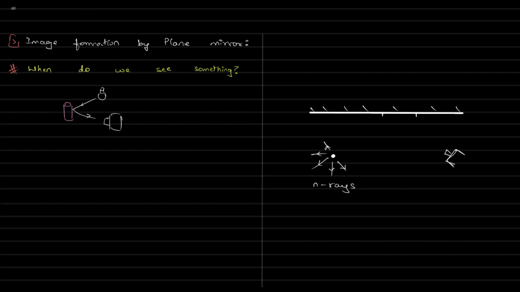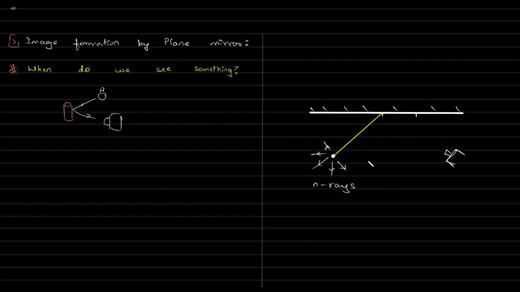So to understand where we see an image, right? Plane mirror, we see the image kind of behind the mirror. Not exactly, I mean, technically it's not so, but yes, we feel so. So for that, I need to at least have two rays from the object which fall on the mirror. It can be somewhere over there. I already picked two, so I'll just choose this itself. Okay. And after that, we know what happens.